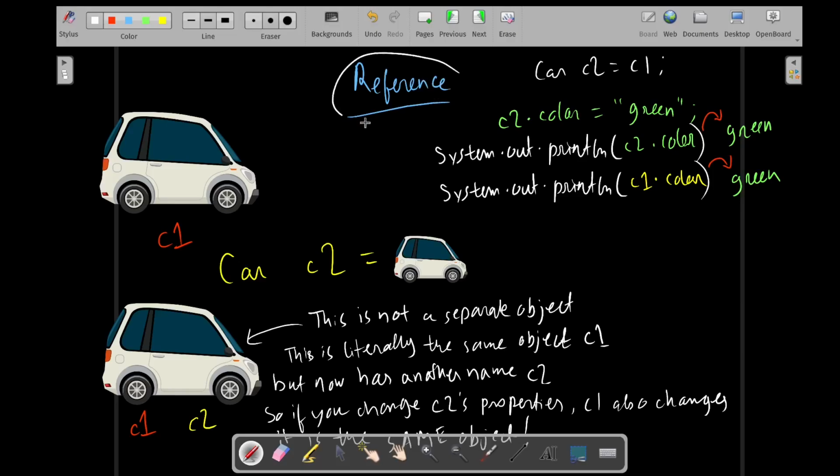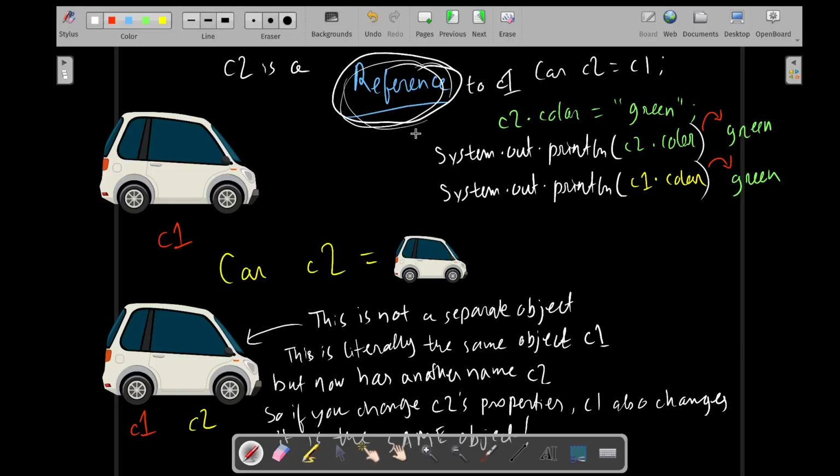This means reference. This means C2 is a reference to C1. Are you getting it? C2 is not a copy of C1. C2 is a reference of C1.